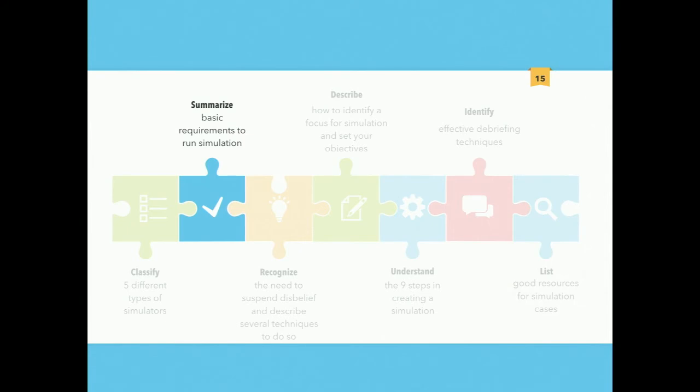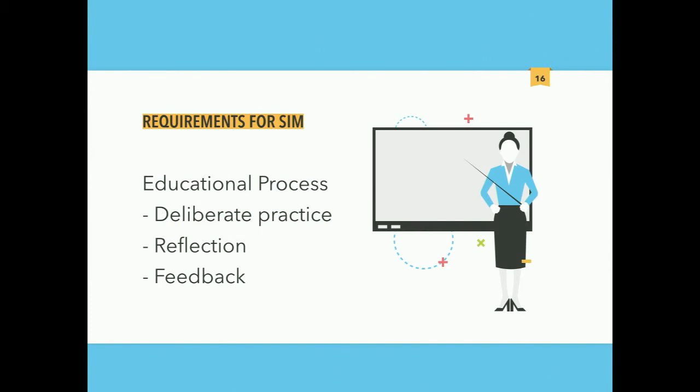As we just talked about, there are 5 different types. It doesn't matter what you're doing, but what you really need is deliberate practice. The residents have to be deliberately trying to do whatever you want them to do. There has to be reflection. They need to think about how they did, what went well and what didn't go well, and there needs to be feedback. If you have all those things, you are doing sim well. If you are missing a piece of those, you are probably not doing sim well.